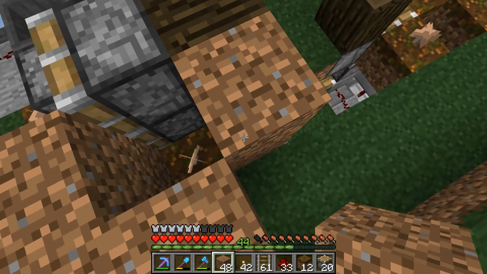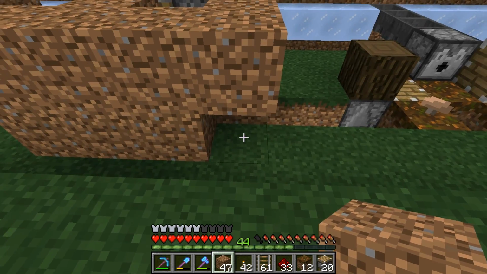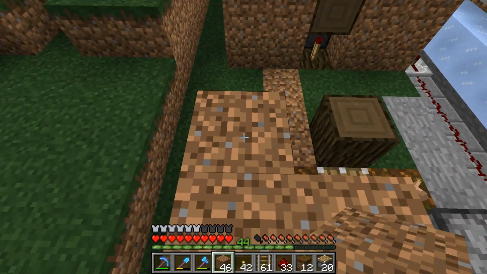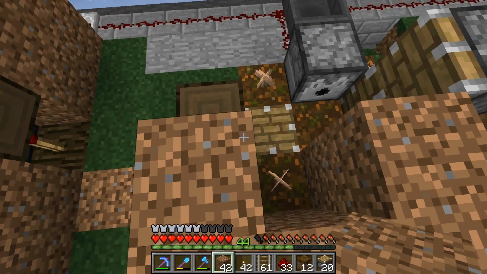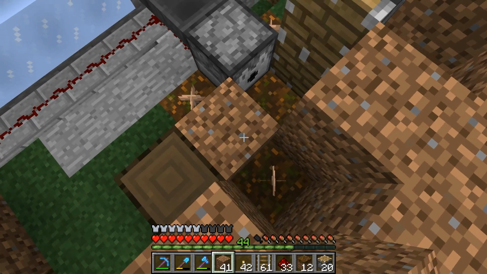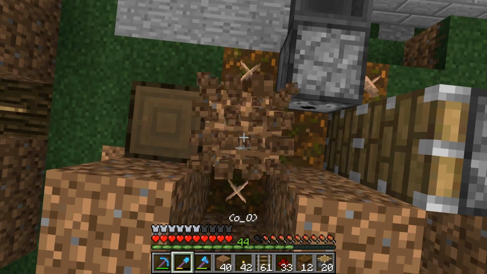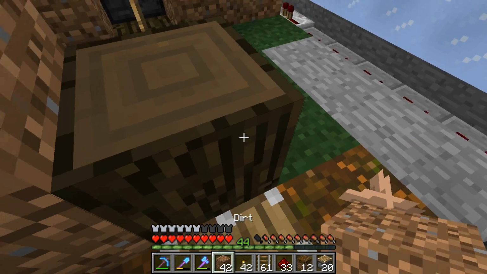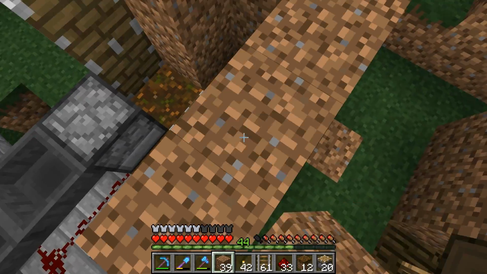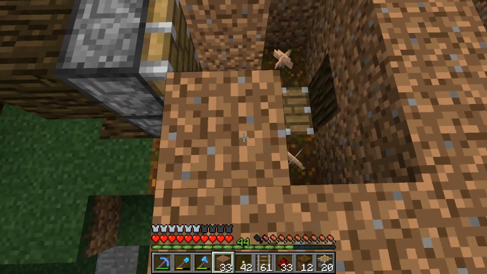So we got to be careful. Like if we left this spot open here, they would spread to that. We got to make sure that's all sealed up. Although, no, they won't spread to the piston here because the mushroom stalk will be here. Yeah, because they can spread to things besides dirt. Like they can spread to stone and all kinds of blocks. So definitely got to make sure this is sealed up well.